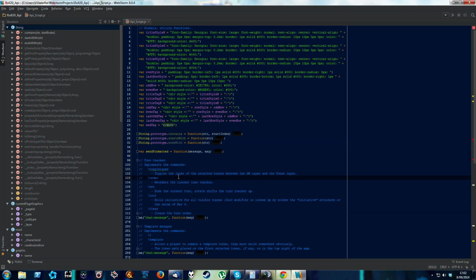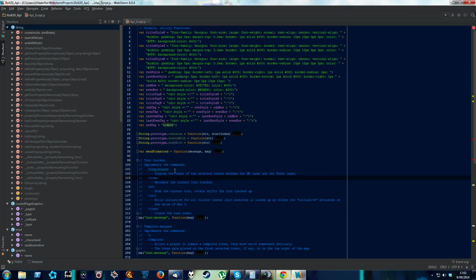Then there's order, that just reorders the visible turn tracker. Nothing more to it. Just the empty values go on the bottom, and the numbers are ordered by value. EOT is end of turn. It's advised to use this one over the arrow on the turn tracker, because this one also updates the round tracker.